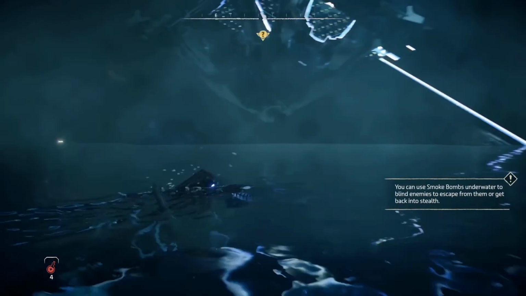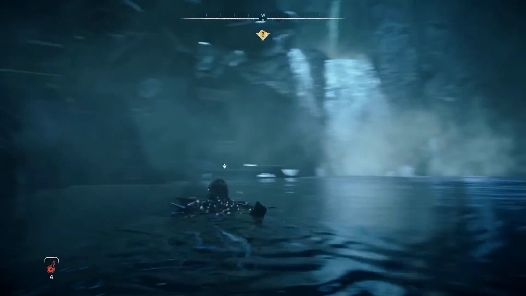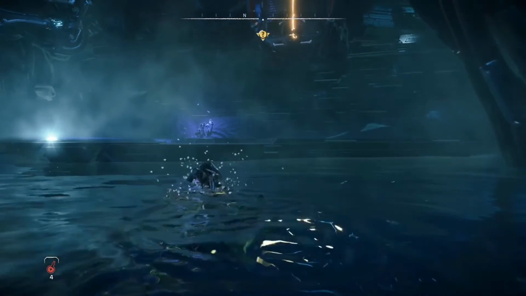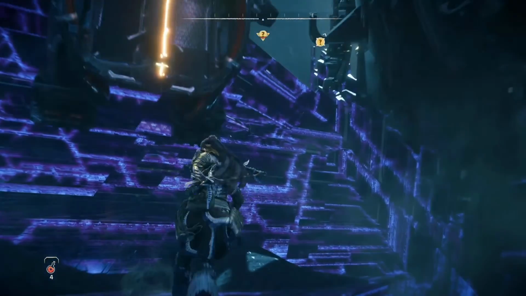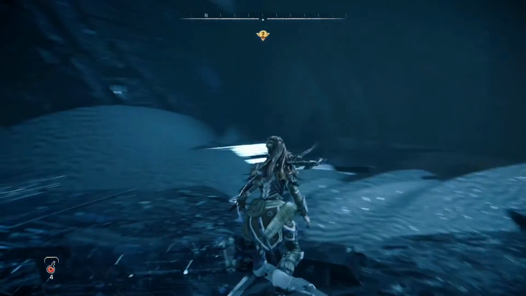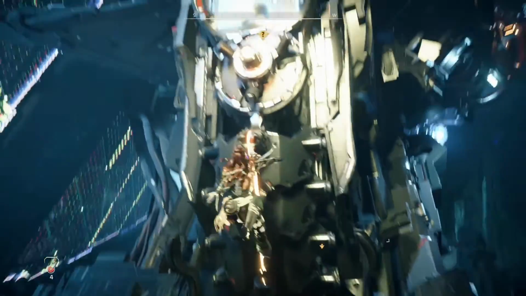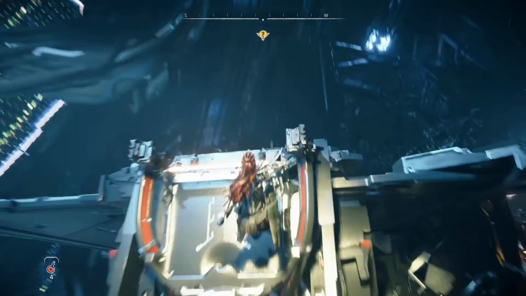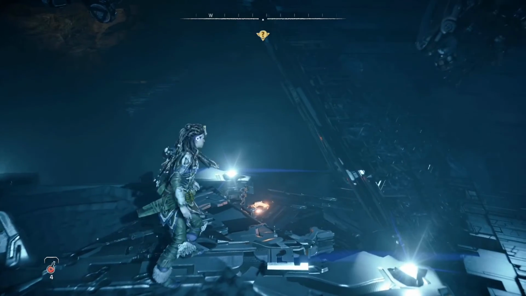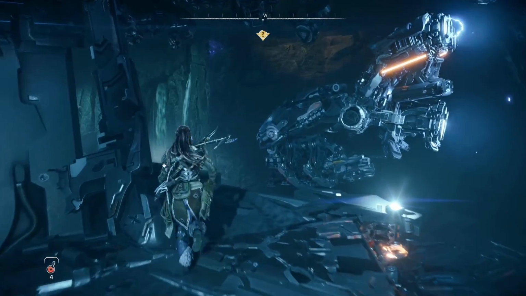Okay. So now we gotta go all the way back up. How do we do that? There we go. Okay, let's try that again. I mean, we basically did it, didn't we? Alright, lesson, don't press X too many times. Wait for it. And now.